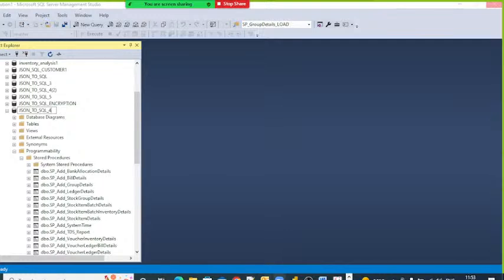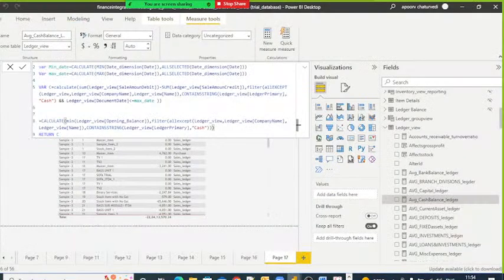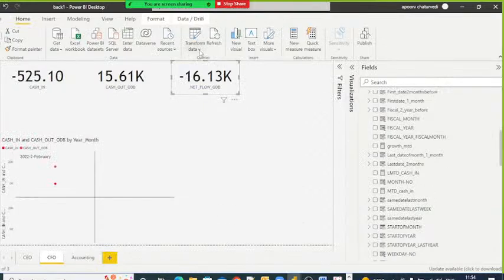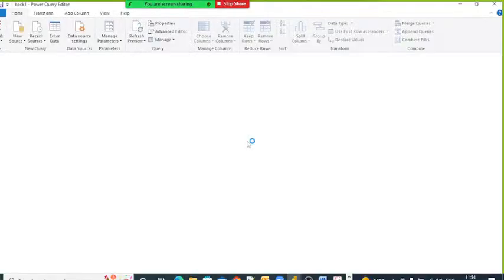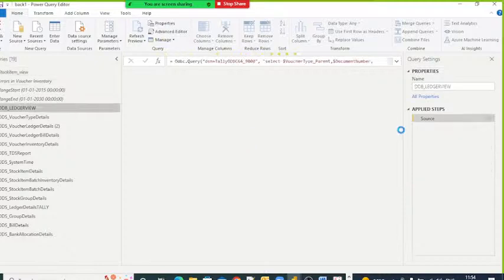Because this is going to be backed up by this. So if I transform this data, if I look at this, and it's ODBC.